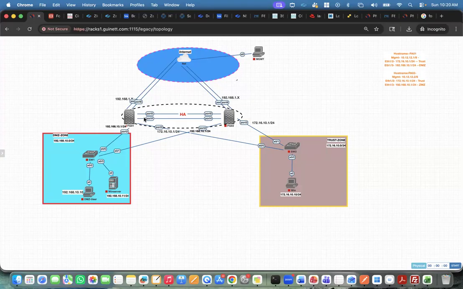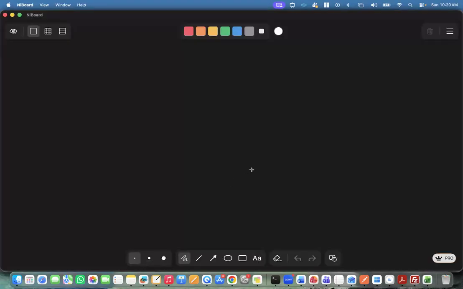Okay, Arun? Yes, yes. And one question: if we have a location firewall and the DC firewall, and the same rules are applied on the DC firewall for the same source and destination, and on the location firewall also the same rule is applied, which rule will take priority?